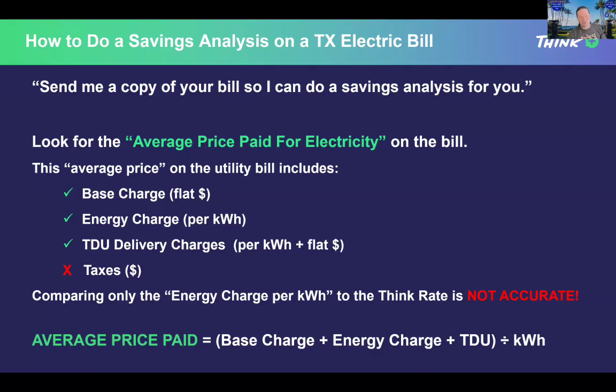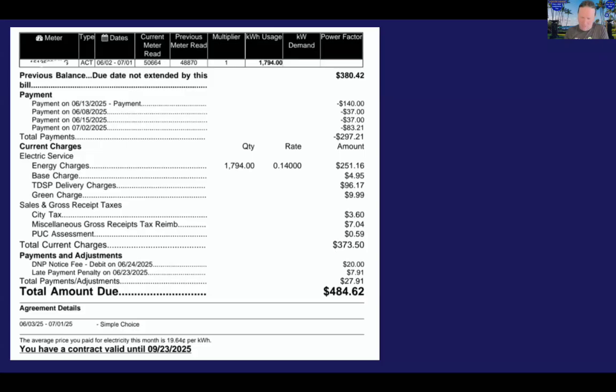This is why we're advisors. We're advising people. I'll prove it. This customer right here, when they sent their bill over to one of our advisors in Texas, said, my rate is 14 cents. That's my rate on my electricity. And the person said, great, send me a copy of your bill and I'll do an analysis for you to see what I can do for you. They sent him this bill. Turns out their rate wasn't 14 cents. That's what they thought it was, but that was just their energy charge. It was actually 19.64 cents.